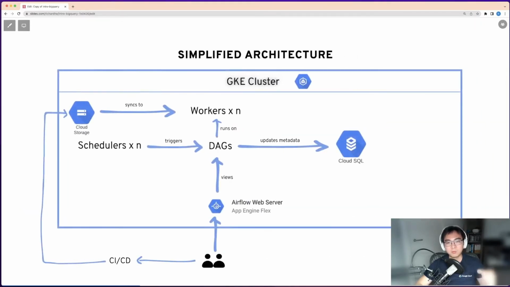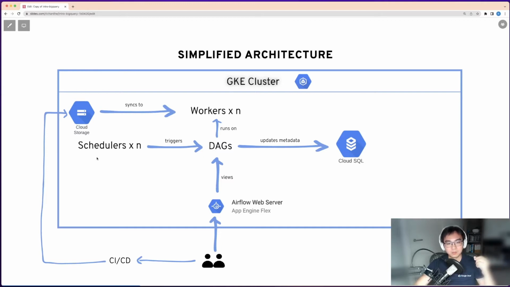Right, a simplified architecture of Cloud Composer. Behind the scenes, Cloud Composer runs on a GKE cluster, and that's basically Kubernetes. If you look at this diagram, it's quite interesting. I broke it down into some really simple components that I think you should know. There's a lot more to this, but these are the really key things you should know when you delegate most of the operations to Google Cloud to run it for you.